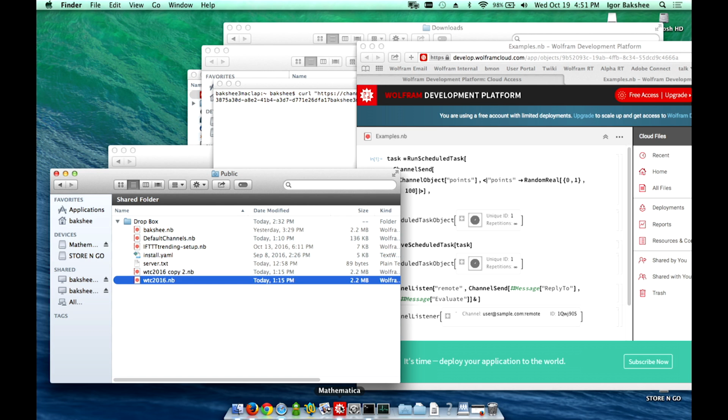Okay, other examples. You can communicate with serverless applications, like, for example, Amazon Lambda. There is an example, actually, it's also in the documentation, where you put things into your S3 bucket, and as soon as new images, for example, drop into your bucket, your Mathematica will receive them and automatically update your images. That is another example.